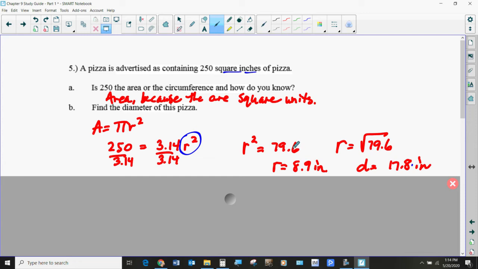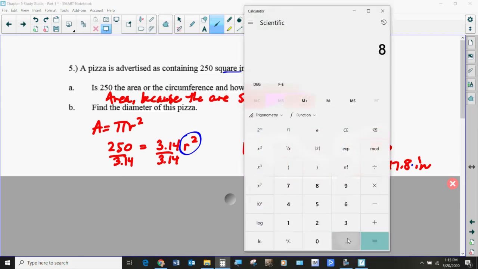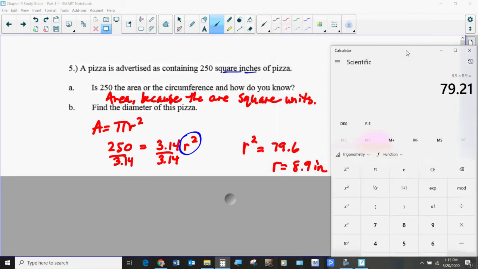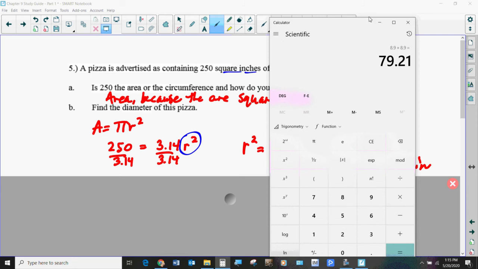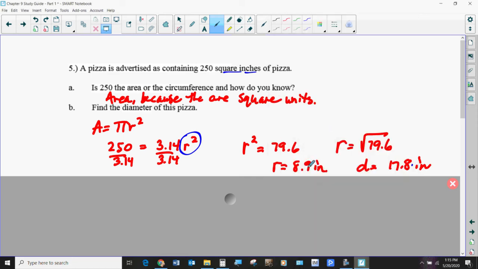And if you start thinking, all right, well, 7 times 7 is 49, 8 times 8 is 64, 9 times 9 is 81, this is pretty close to 81. So our radius is probably a little bit less than 9. And of course, you can do your guessing and checking and say, what is 8.9 times 8.9? That gives you pretty close to 79.6. I don't think anybody wants to go into the hundreds, so yeah, we'll just call that good. And then you double it for the diameter, and that answers this problem here.